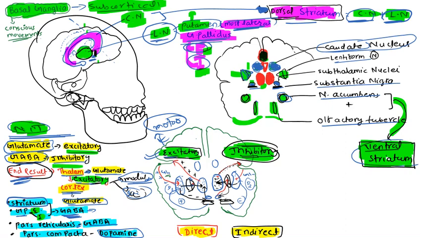As the cortex is releasing glutamate, the striatum is excited in more amount, and the more the striatum is excited, the more GABA is released to the globus pallidus internus. This is the globus pallidus internus here, and this globus pallidus internus also releases GABA, which is in less amount. As the striatum is inhibiting this internus, its function will be decreased, so less GABA is released to the thalamus. So the major pathway is striatum to globus pallidus internus to thalamus.